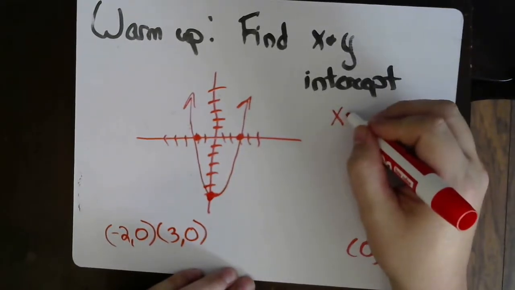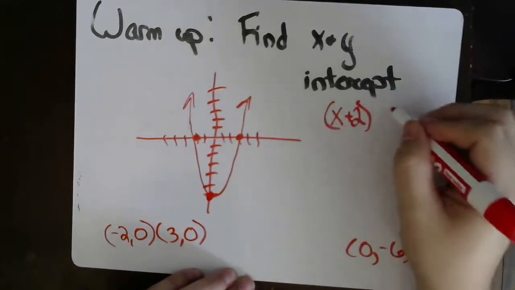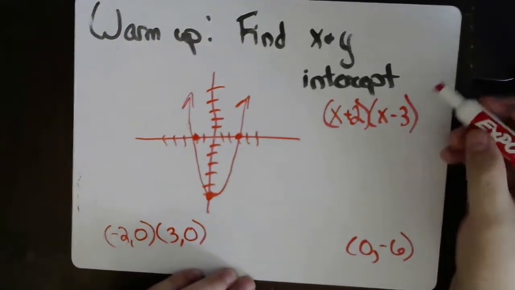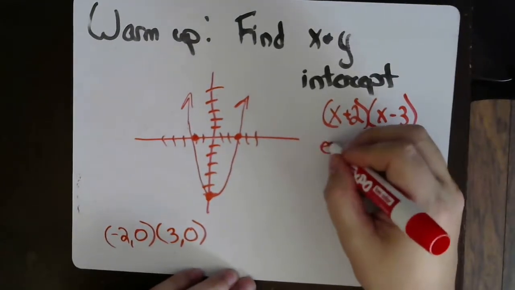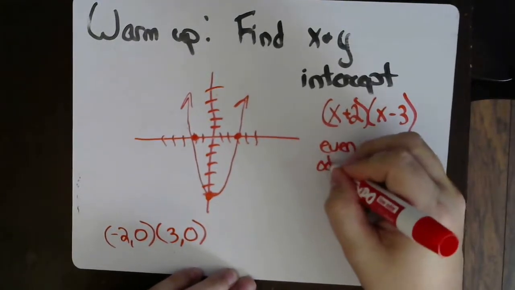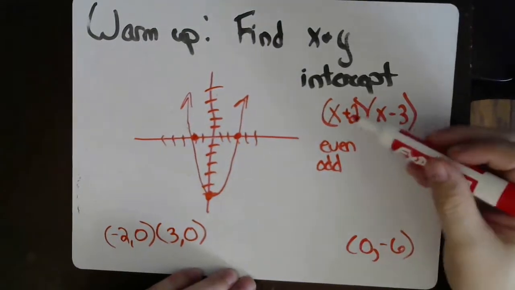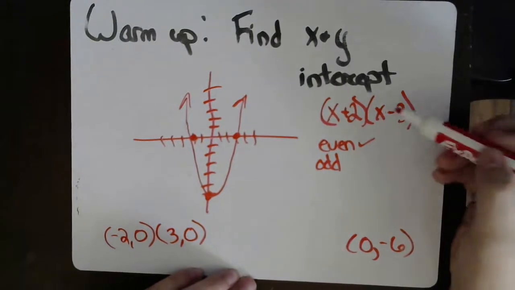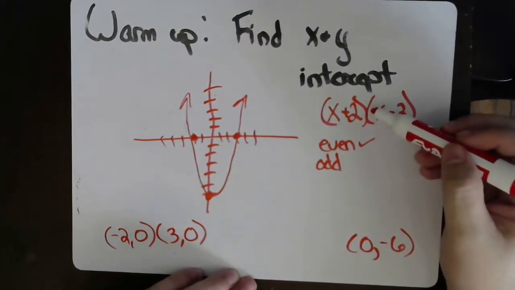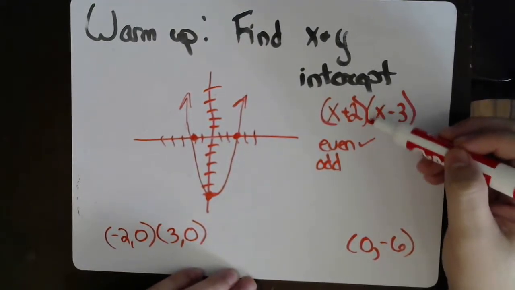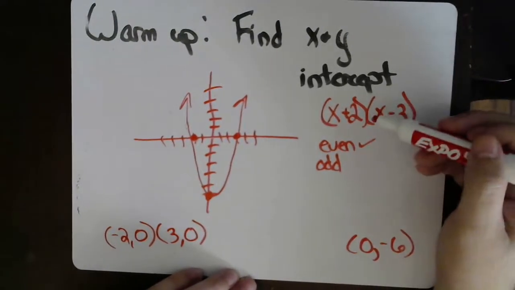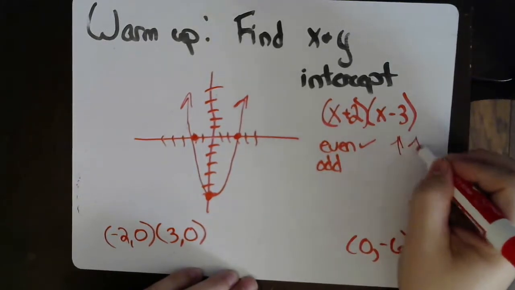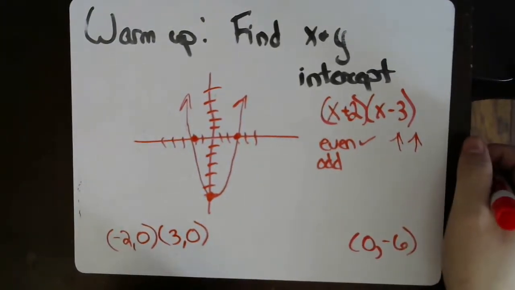Now, at least so far, we have done end behavior. And for our end behavior, we need to know, first of all, if it's even or odd. In this case, if we multiply, how many x's do we have? We have 2 x's, so it's even. And also, the coefficient in front of each x. If you notice, there's nothing there right now, but there is supposed to be a 1 if there isn't one. But they're both positive, so we know that in this case our end behavior is in that direction. Okay.